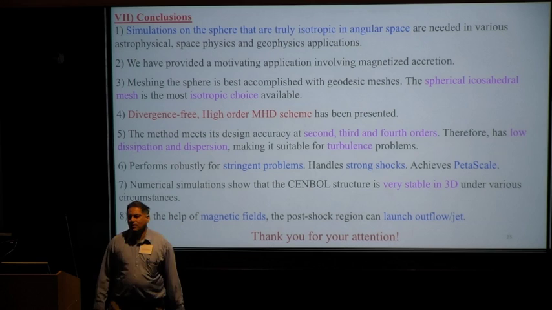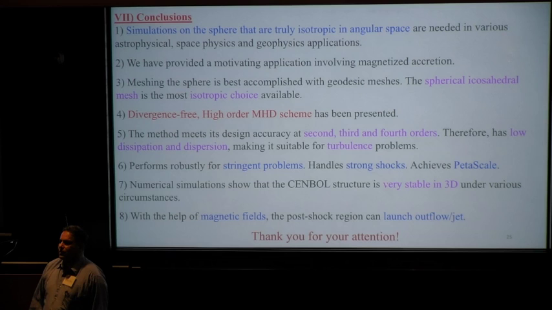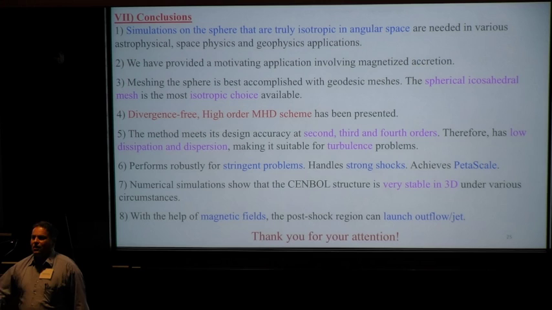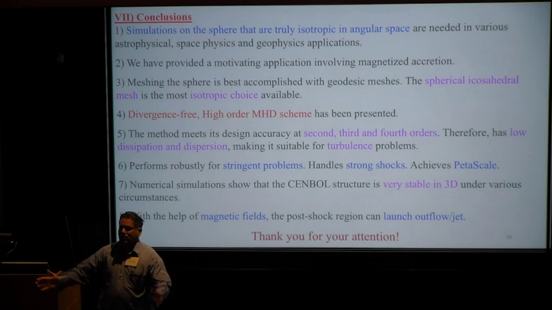This is maybe a slightly technical question, but for your higher order reconstruction, your grid is irregular, is the best way to describe it. How do you do the stencil in that case? There are papers in the Journal of Computational Physics that we've spearheaded, which document how this is to be done, and we also have papers now in astrophysical journals documenting the more astrophysical sides of things. But you have to do the reconstruction. There is a certain technology and a magic involved. It's not magic, but you have to do very substantial innovation, not like the ones that we do in traditional grid-based Cartesian MHD codes. Yes, so you're right.